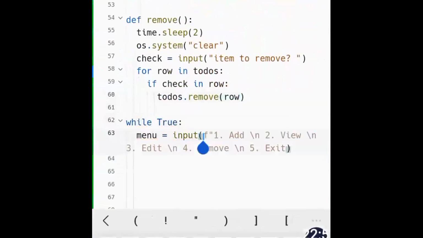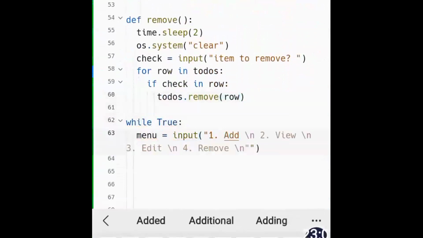Okay, now you have to do the while true loop, because in Python, as you know, that's the most important, the heart of Python projects. While true. Now you've created all your functions and variables. Then after that, you do the while true loop. So while true, you have to create a menu, right? The menu is very important for a to-do list. You've seen it earlier in my earlier simplified project. So menu equals input. What is menu? Like the different tasks that you'll be doing. One will be adding, two will be viewing, 3 will be editing, 4 will be removing. And I've numbered it like 1, 2, 3, 4.